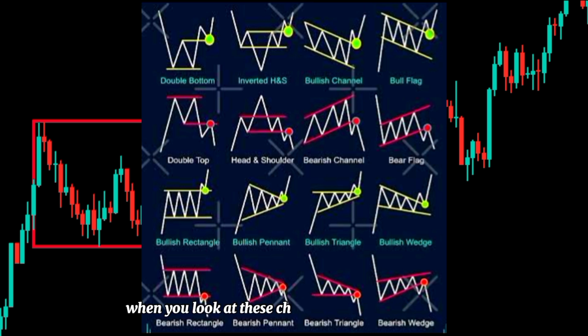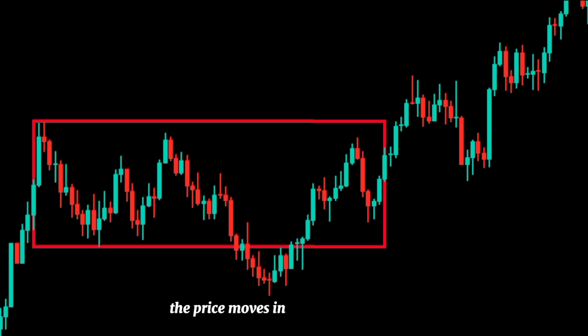When you look at these chart patterns on your screen, you can notice how they all suggest a breakout, and the problem is not knowing if there would be a breakout or not. Where traders begin to find it difficult is how to identify the best breakout structure when a breakout finally occurs, and the best breakout strategy remains a mystery to 99% of traders. The price moves in different behaviors when there is a breakout.